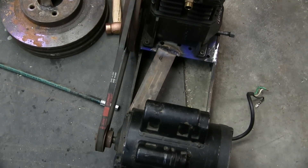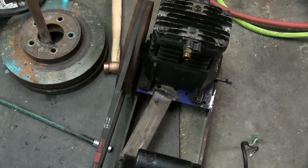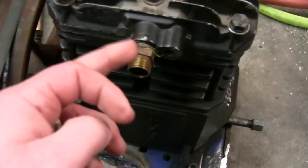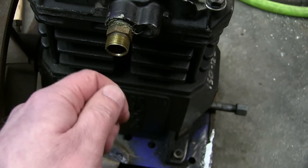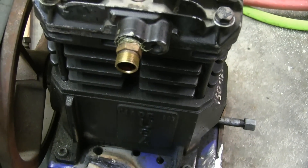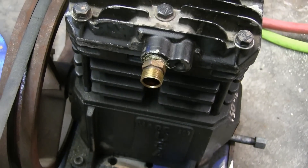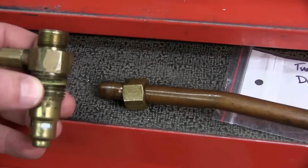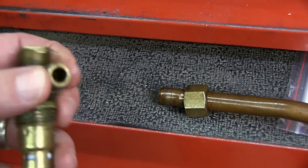I put all the paint out in the shed, which seemed like a good idea at the time, but now I've got to brave the wolves in the snow — and it's frozen solid — so I'm going to wait to paint this. What we've got to do is adapt this into the tank, and the tank is all BSP fittings — British with bonded seal rings. This is hot so we can't just use a hose, we have to use copper tubing. So we get a ferrule compression fitting to some sort of JIC hydraulic fitting. I've got to see what I can cobble together in the shop; if not I might need to pause and go get some stuff before the supply place closes. This is the thing that goes in the thing that goes in the thing. Here we have the ferrule compression fitting — that appears to be half inch NPT.